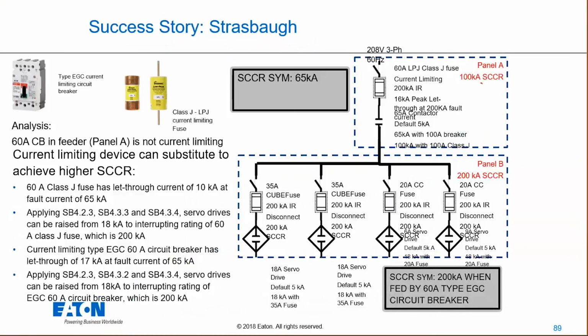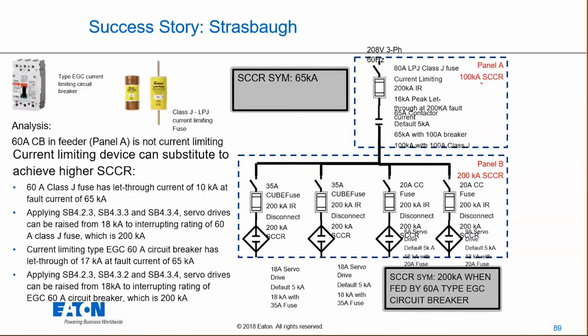However, what we saw out in the field, or what they saw, is that we need to figure out a way to raise this all up to 65 kA, because there are times out there where we need to get to 65 kA. A couple of things they can do: they can take into consideration the feeder device. The nice thing is, in their case, they're able to get to higher ratings, specifically 200,000 amp ratings, with breakers and with fuses. I'm sorry, on panel B, they can get to a 200,000 amp rating.